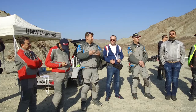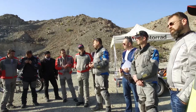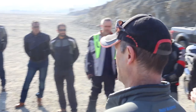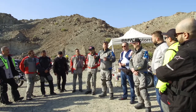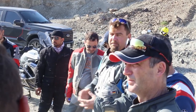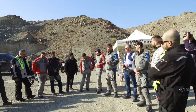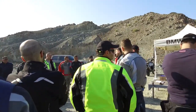For today, we'll start to set up the bikes initially. So the first thing we have to do, we have to lower the tire pressure. We will go down to 1.5 bar. We will also talk later about why we do that, but this we will do in the separate groups, so we have a little bit more time to explain, a little bit more time for questions. You will get assistance from our mechanics and also from us.